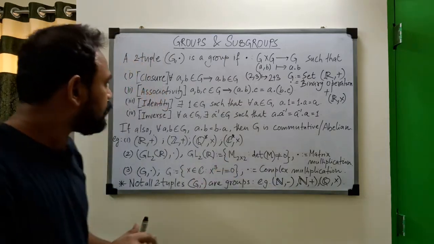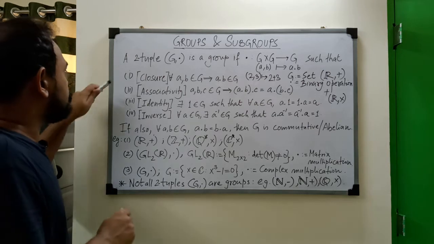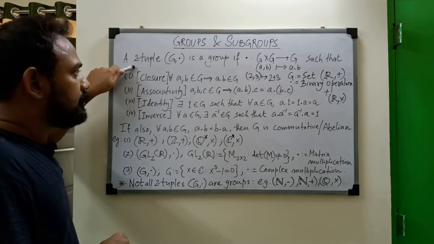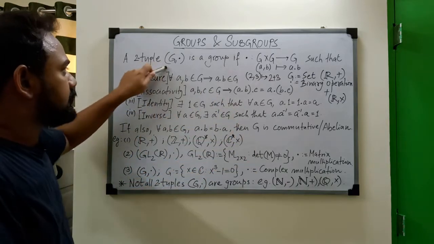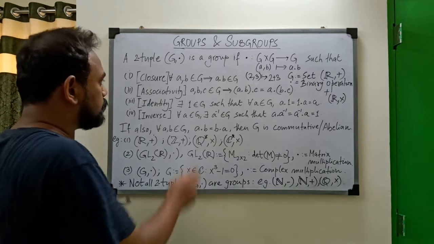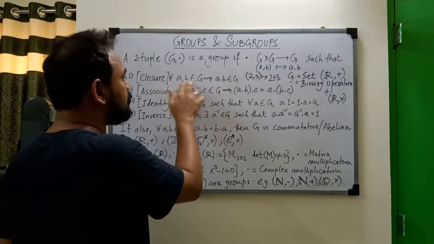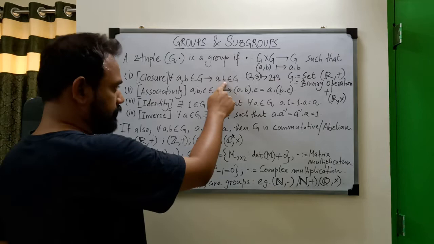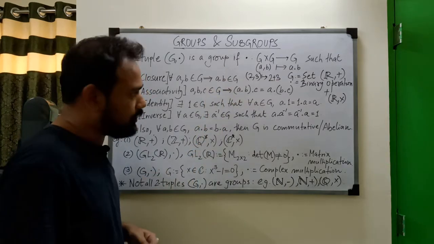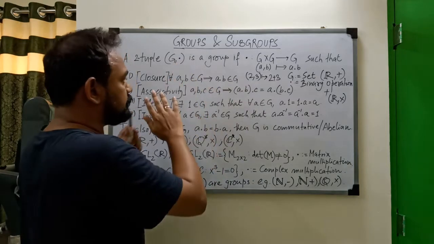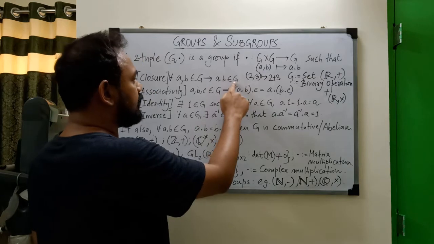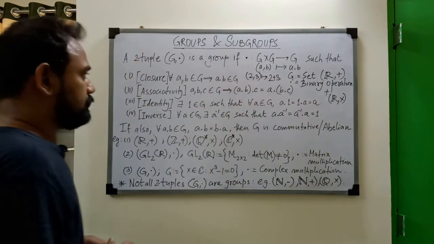Okay. So let's come to the first point that a group must satisfy to be a group, or this tuple must satisfy to become a group. Closure property. In other words, if you take two elements from G, the product of them, again, I will probably be using the word product a lot, but now I mean in terms of the general setting, the product of them, or A dot B, should be an element of G.